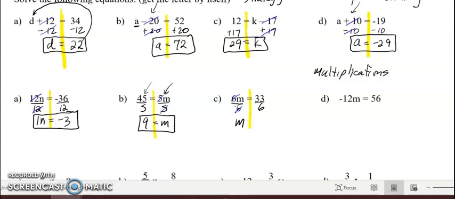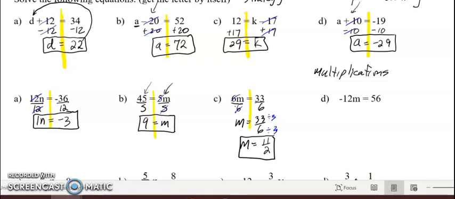And the 33 over 6, you can reduce it right away. You don't divide it because it doesn't go evenly, and we're not using calculators, and you're not expected to recognize the decimal amount. So it's 33 over 6, but we can reduce 33 over 6 by dividing the top and the bottom by 3, right? So this isn't really algebra anymore. This is just fractions. You can divide the top and the bottom by 3, and that's going to let me have m equals 11 over 2. Don't change to mixed. Keep it as an improper fraction and make sure that it's reduced.